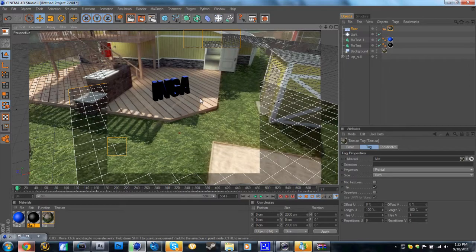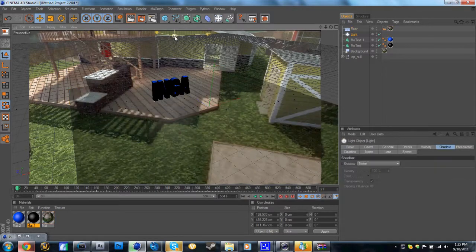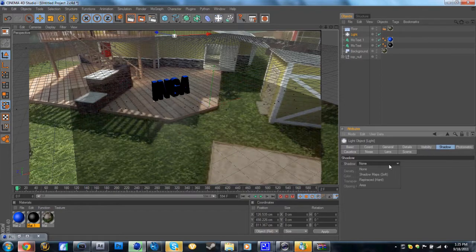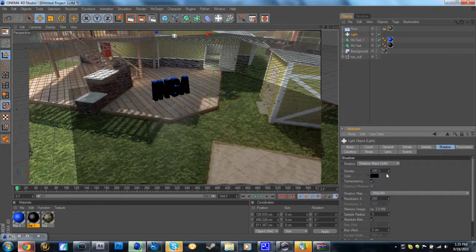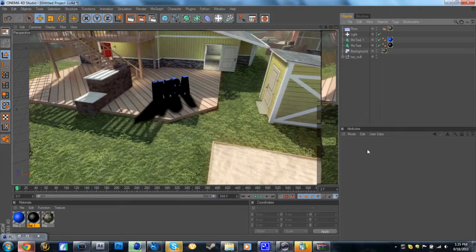And that'll make it so you have a floor in here. But you want there to be a shadow cast by the text, so it looks realistic and like the text is actually in there. So go to your light, and on the shadow tab, hit shadow maps soft, and you'll get a shadow like that, but that's a really heavy shadow, and you don't want that.